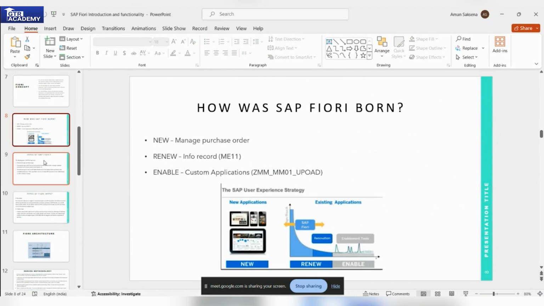By the end of this session, I'll tell you one error that I got recently, and I discovered something new today about Fiori applications. I'll tell you both of it. In Fiori, you should know how Fiori works. What is the role of Fiori? How does the role-based functionality of Fiori work?